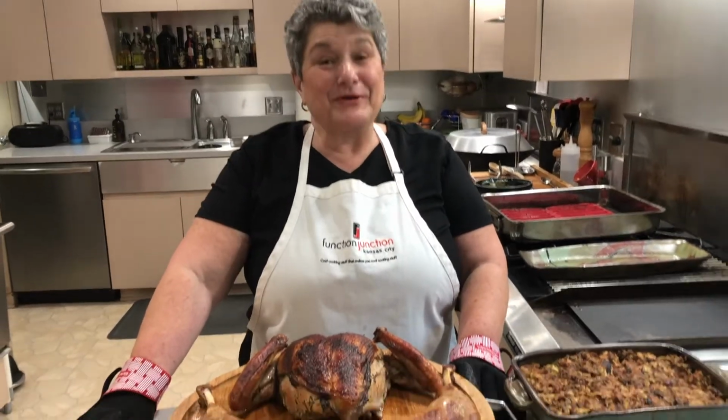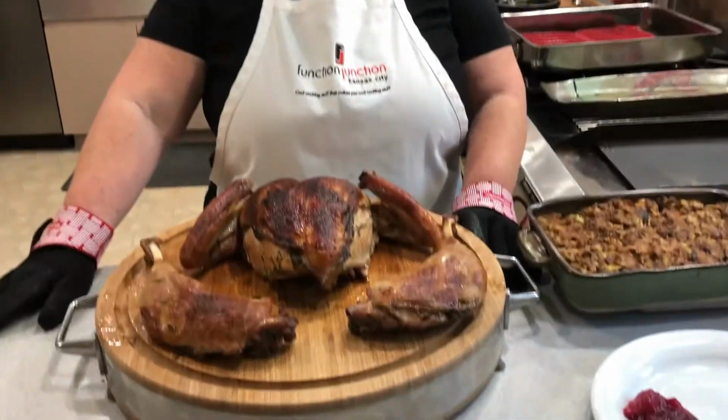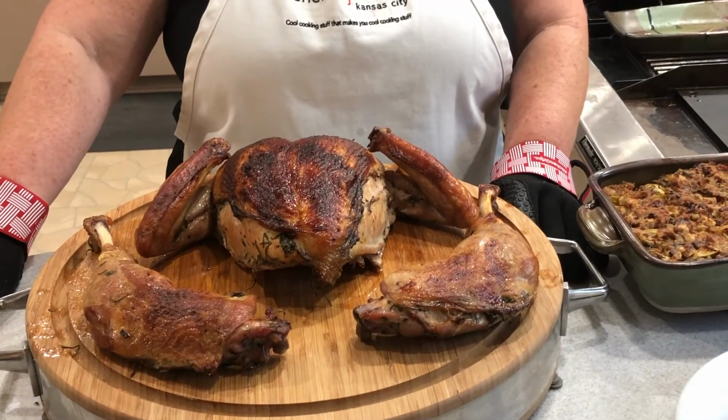So we're at a perfect temperature now. We want the turkey to be about 165. So we're going to let it rest for about 15 to 20 minutes, and I'll be back with you. So here we are. The big bird is complete. And now it's time to slice it up and prepare our feast.